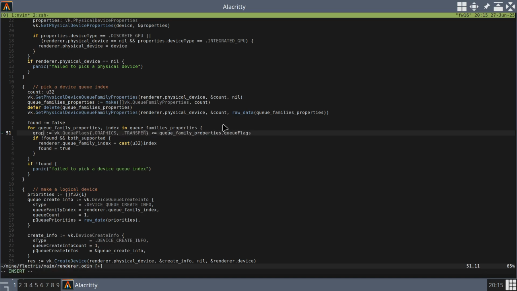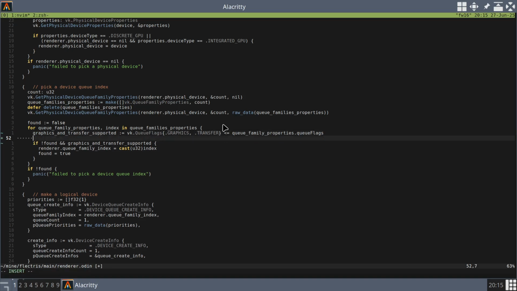So let's say graphics and transfer supported. We could have a break in there, couldn't we? Instead of going around with this. Found equals true. Okay, let's worry about that in a minute.